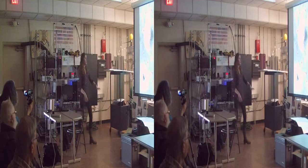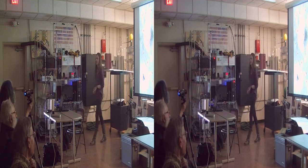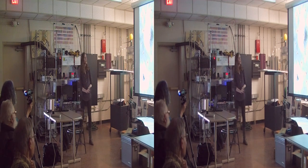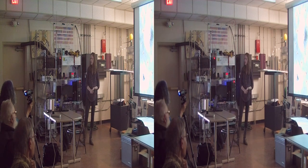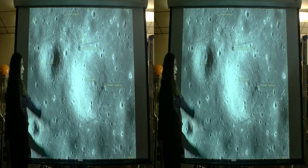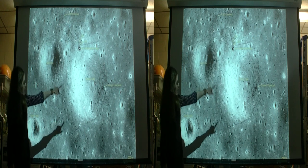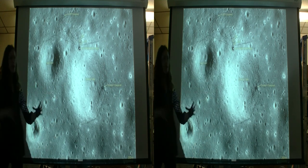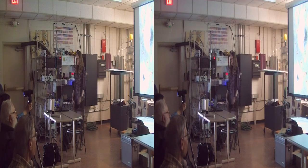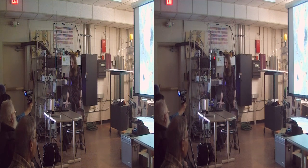Oh, and I should mention, of course, that Apollo 12 was the pinpoint landing demonstration because it didn't go so well on Apollo 11. They didn't land exactly where they had hoped. And so they proved that they could do a pinpoint landing by landing right next to the Surveyor 3 spacecraft there, which you can see is a little white dot in the center of a darker area that was disturbed around it. And so they actually went and looked at it and saw how it had weathered there on the surface for a while.